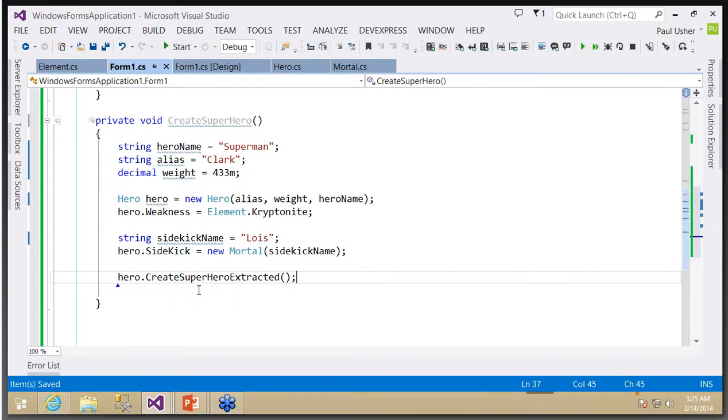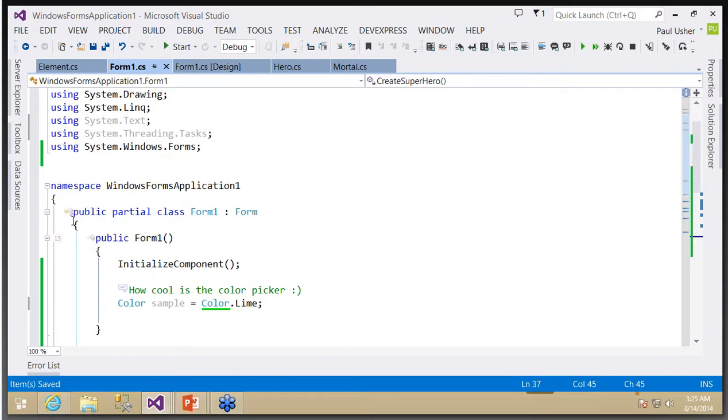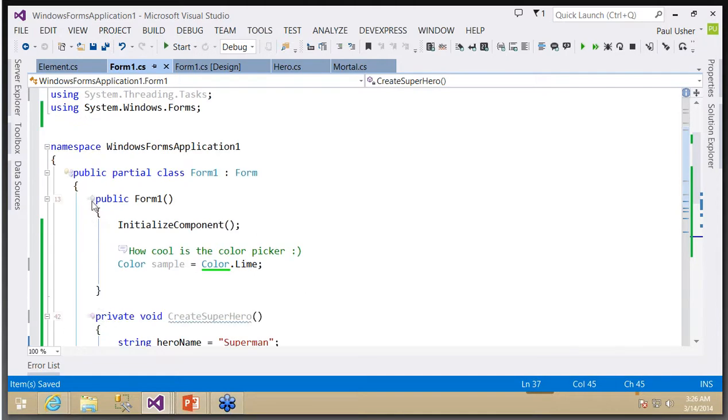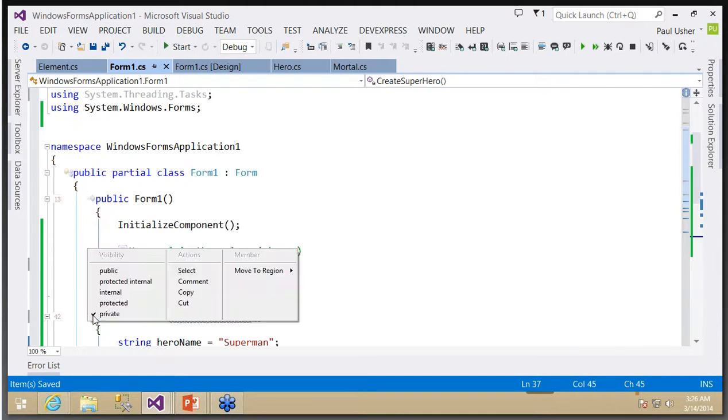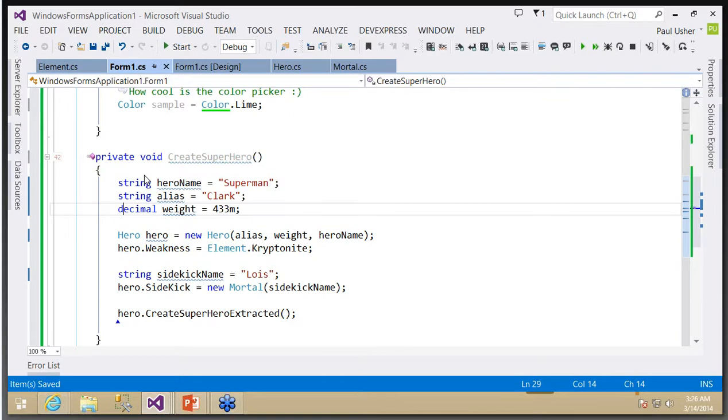Some other quick things with CodeRush inside the IDE. I love the method or the icon identifiers. It's clear to see that this is a class and that we've got our methods, etc. I can click on this and very quickly change the visibility. I can select a whole method. With a mouse click, I can comment out a whole method.